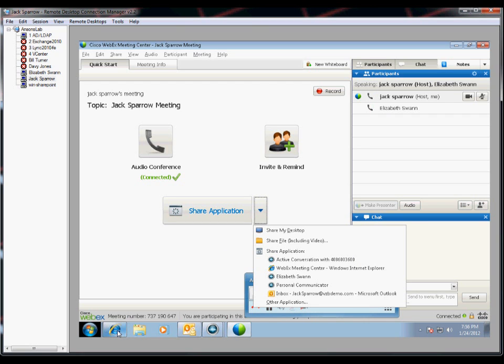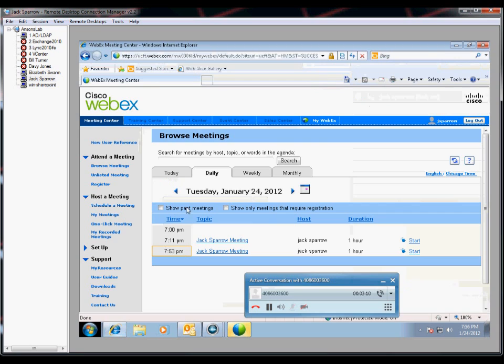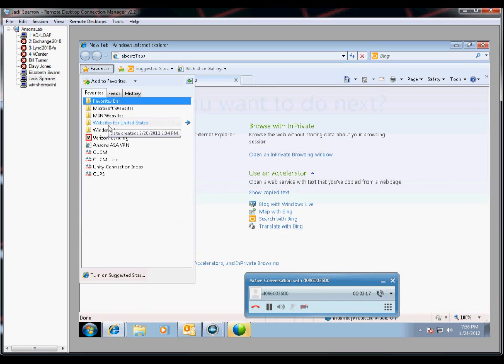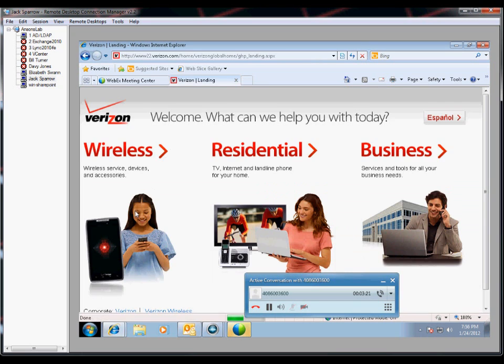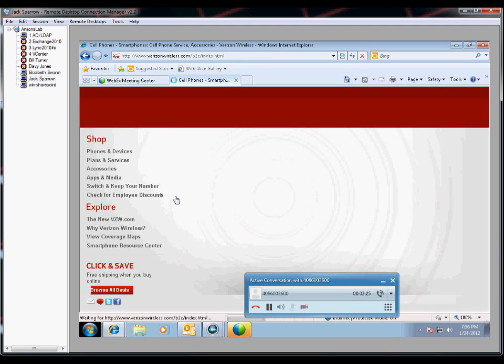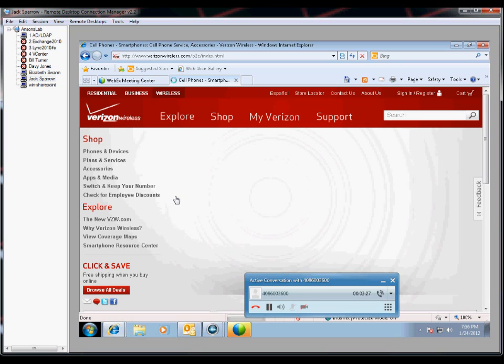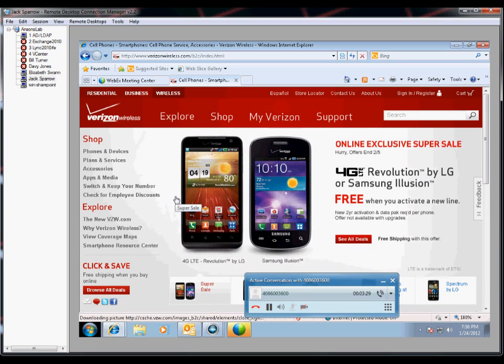Let's bring up another tab here in IE, and maybe we want to show Elizabeth the newest 4G wireless phone, because we're talking about selling it into a particular customer, and it's going to suit their needs, or we feel it may suit their needs.